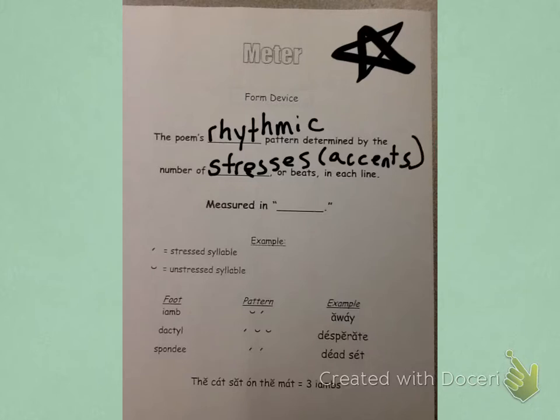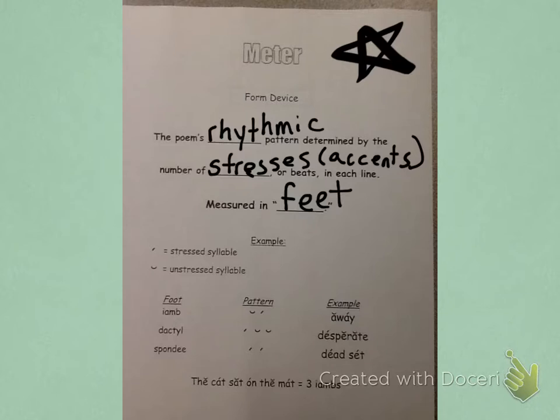If you play music, you know that a lot of times you have notes that are accented so that they stand out. Well, we do the same thing with words. And we measure meter in something called feet. Not like your feet on your legs, but feet as in meter feet, rhythmic feet. Just like in music you have bar lines and you have different patterns in the music. Well, same kind of thing here.